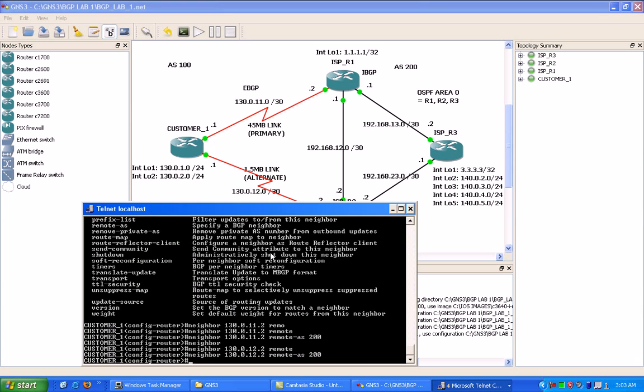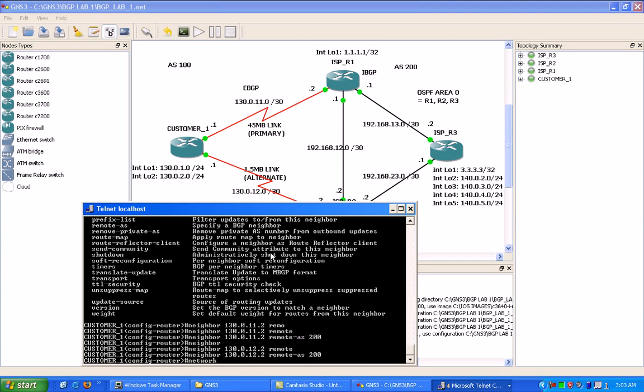We actually have to specify what networks we want to advertise out to our ISP, and that way we can become routable on the internet, our networks. So to do that, we use the network command.